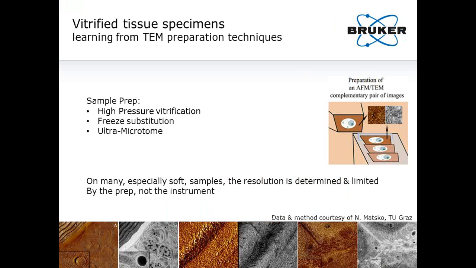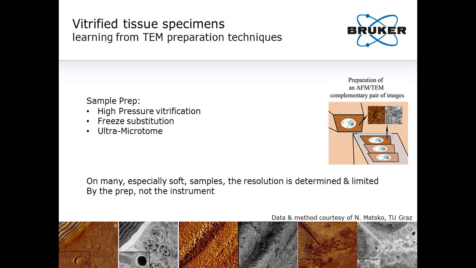Transmission electron microscopy has a 60-year head start on AFM in terms of methods development. What can AFM learn from this wellspring of experience? It is likely that some of the imaging performance reached by electron microscopy is owed to the sample preparation and contrasting techniques originally developed for electron microscopy, but would benefit and enrich AFM applications if applied there.